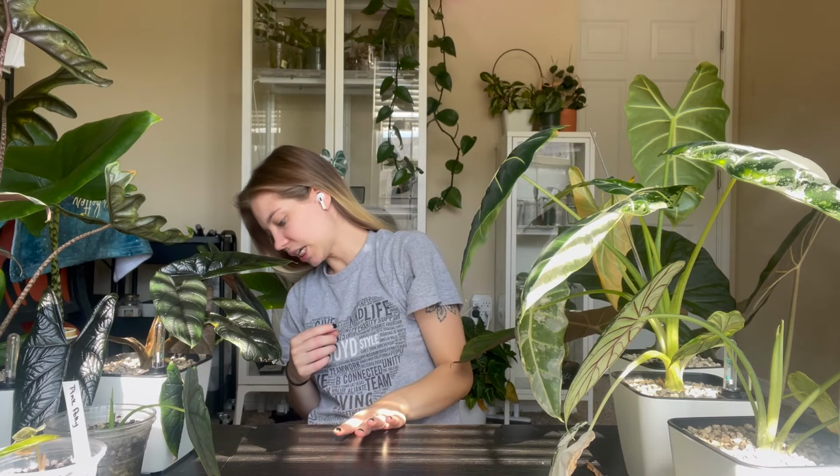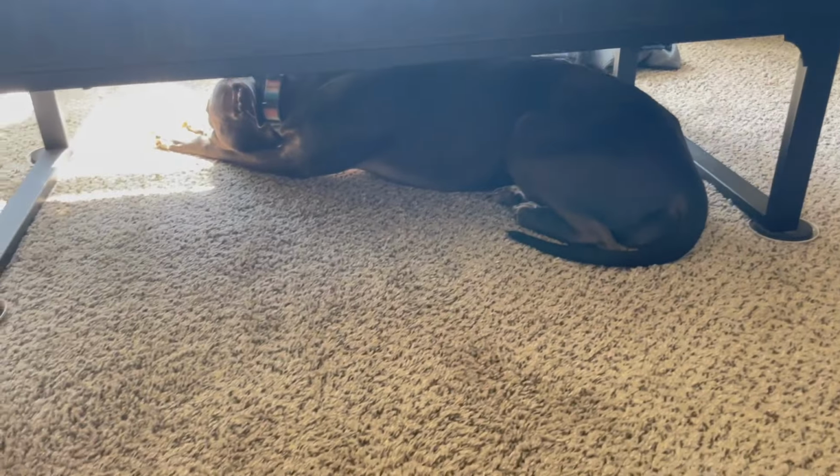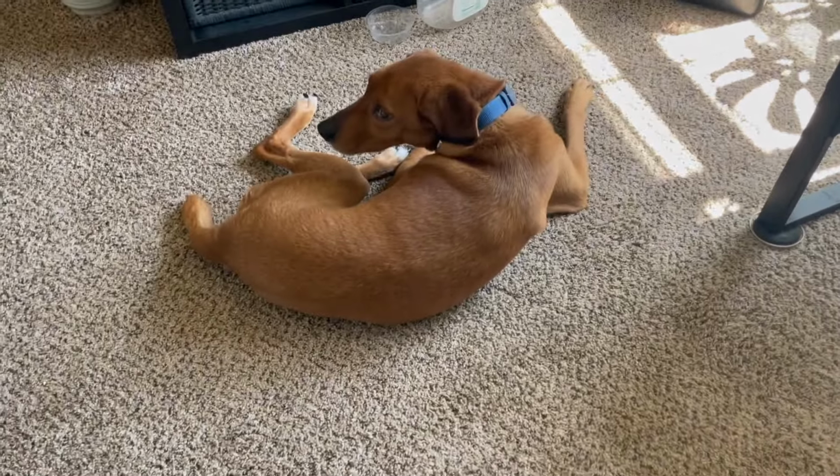Why are you under my table? She's now under my table. But that's okay. And then, hey, your tail is whacking. Can we not whack, please?